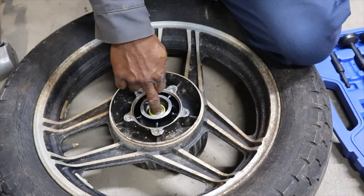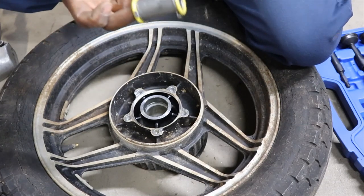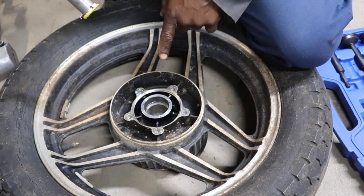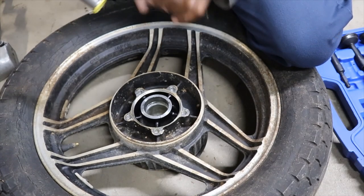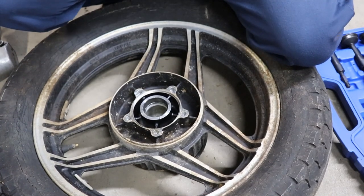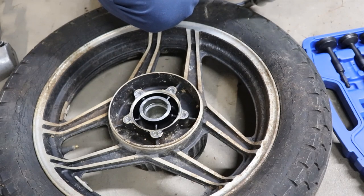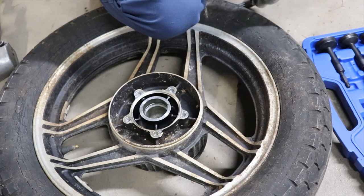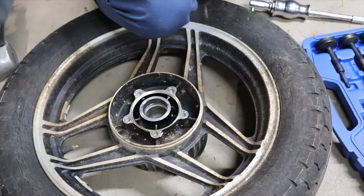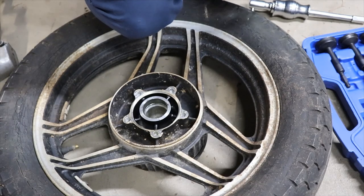So this should be the spacer. Yep, there's a spacer. I don't know what kind of grease that is. And that's the other bearing. So we should be able to knock the bearing through with the wheel hub. Or we can use the tool and slide hammer it out, which, as tight as those brakes are, I don't think it's gonna work. Probably have to hit that bearing. I hate to mess that bearing up too. What you gotta do, you gotta do. I want it to work. But now I know I can get locked in up under that bearing.